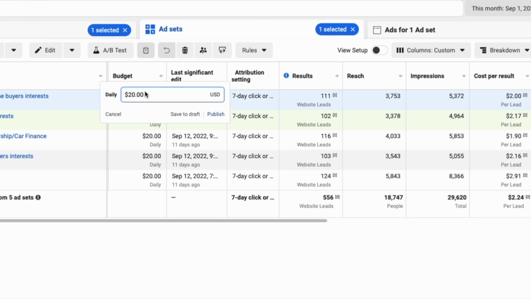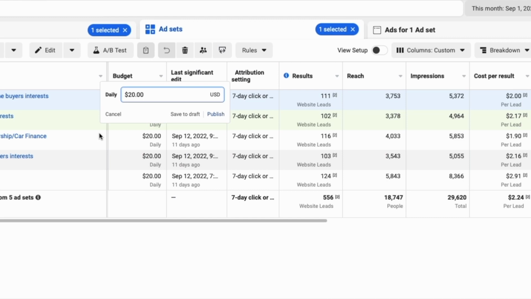After 3 days, we're going to analyze the results and see how it compares to the results that we were getting when we were spending $20. So if the results are better, if we're getting a cheaper cost per lead, or it's the same, then we can add even more money. We can increase the budget even more. So after 25, if the results are looking good, maybe we can bump it up to 40 or maybe even 50, right? And then again, we're going to keep analyzing those results every 3 days or so.